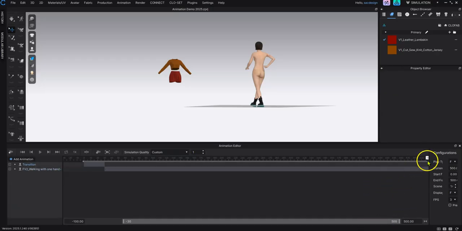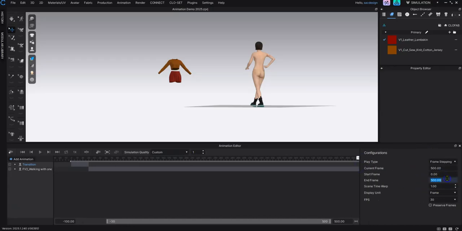So what I'm trying to show you is how to get to the very end here, which is a little tricky to see. And sometimes there might be a better way to do this, but the way I figured how to do this is my end frame. I'm going to just throw out a crazy number like 900 and hit enter. And then here I need to do the same. So I'm going to hit 900, enter. And then I can increase this.